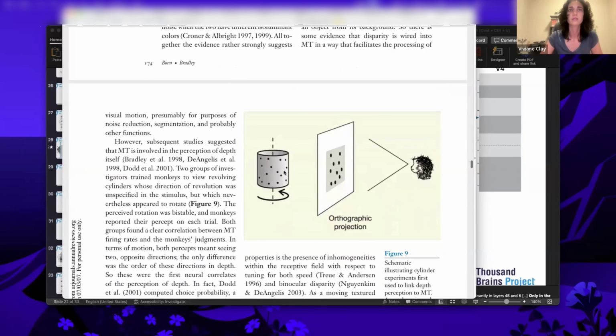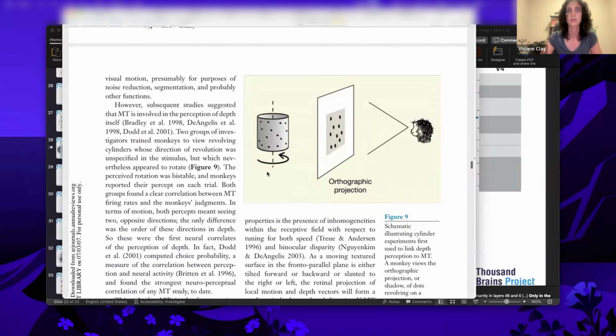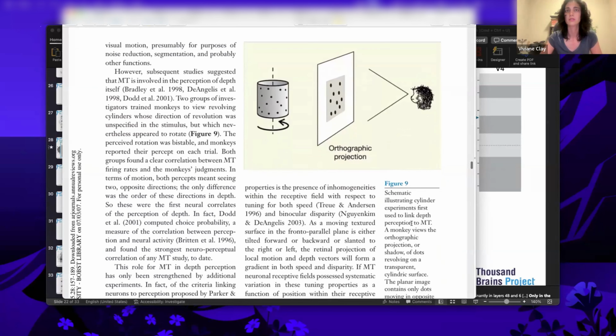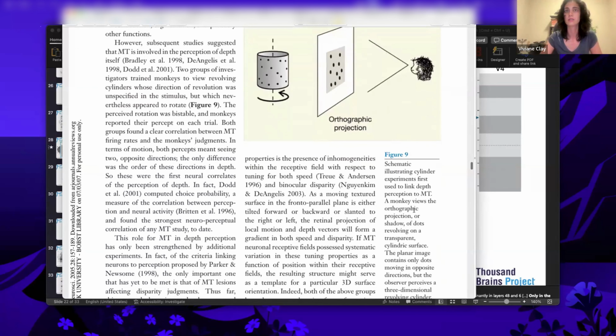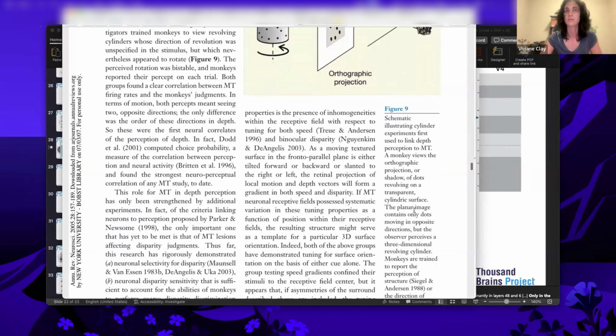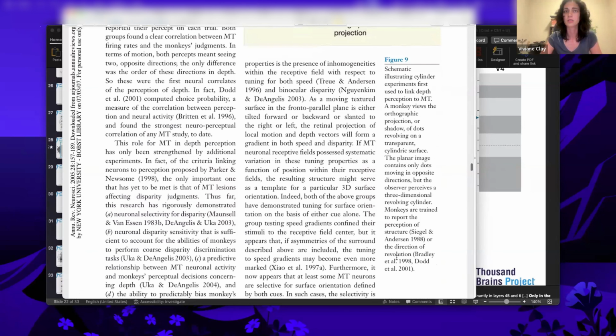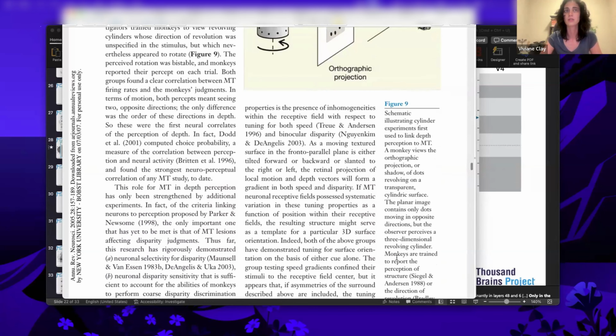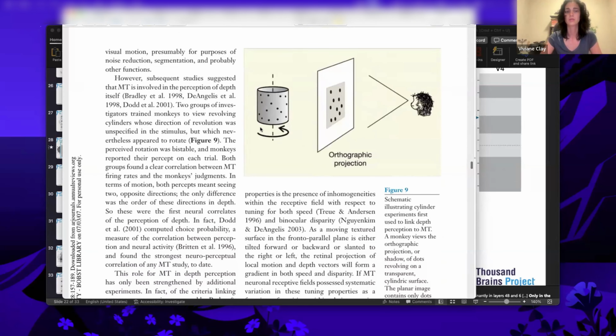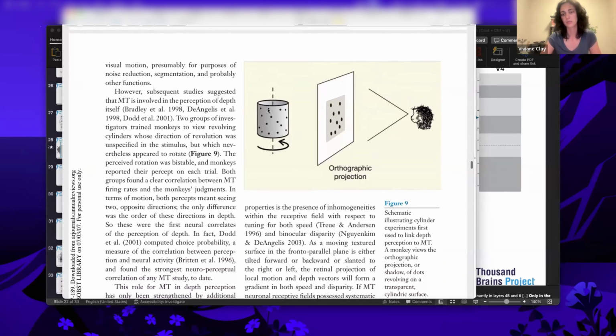Yeah, stuff like this, the kind of experiment where they have a 3-dimensional shape, a cylinder rotating. Not sure if this was the experiment I'm thinking of, but basically shapes moving, a bit more complex movement patterns than what you would directly get on the retina with the magnocellular pathway.